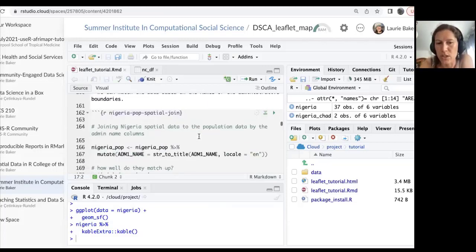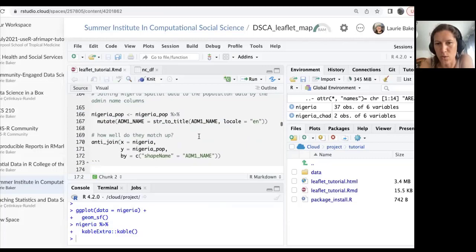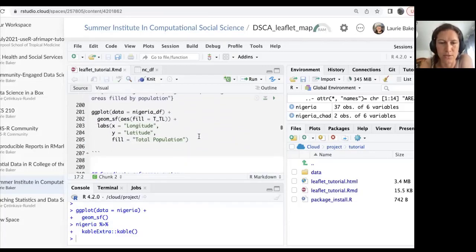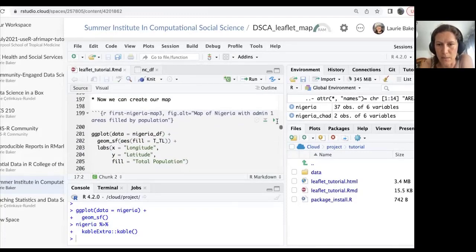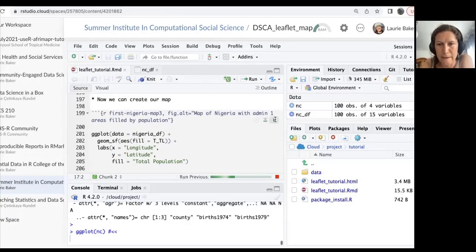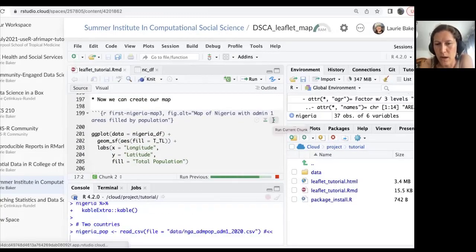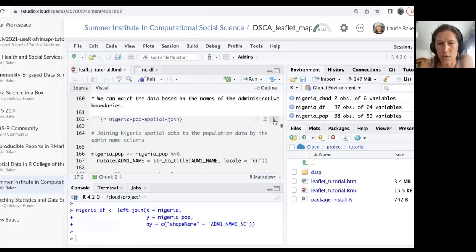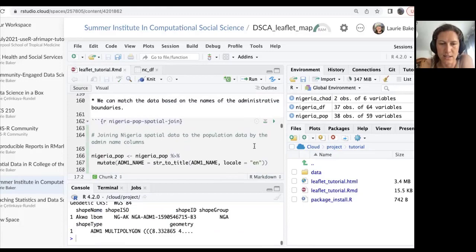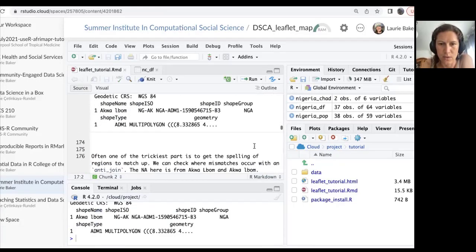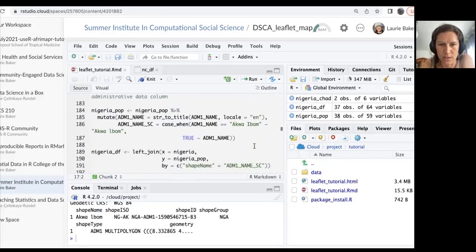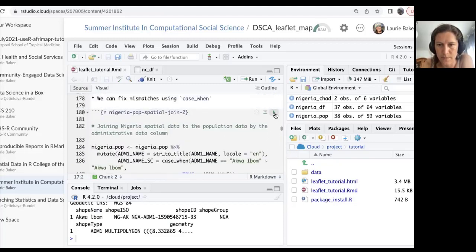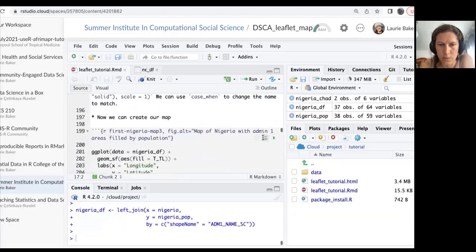So remember, you can change your map to look at any of the different columns. For instance, we've gone ahead and made our map here, looking at just the total population. But we can also try and see what it would look like if we had another population. So let's go ahead. Okay, we're going to run this one. Then we're going to run the next one.